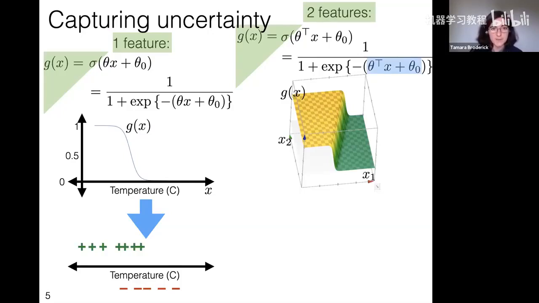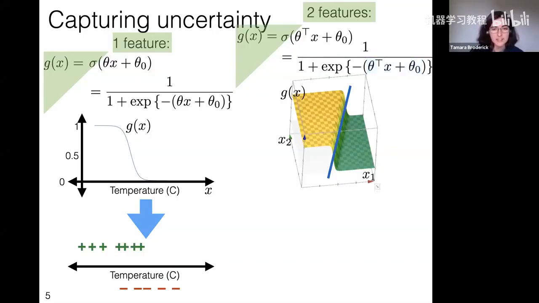Theta transpose x plus theta naught. What do we know about this function? Well, when theta transpose x plus theta naught is equal to 0, that's a line. At the same time, when that's equal to 0, we just said that g of x equals 1/2. So theta transpose x plus theta naught describes the line where g of x is equal to 1/2. And in general, theta transpose x plus theta naught equal to a constant describes a line where g of x has the same value across that line. Okay, so this is this dividing line, this 1/2 line. And in general, this will be a hyperplane, and in this case, it's a line.